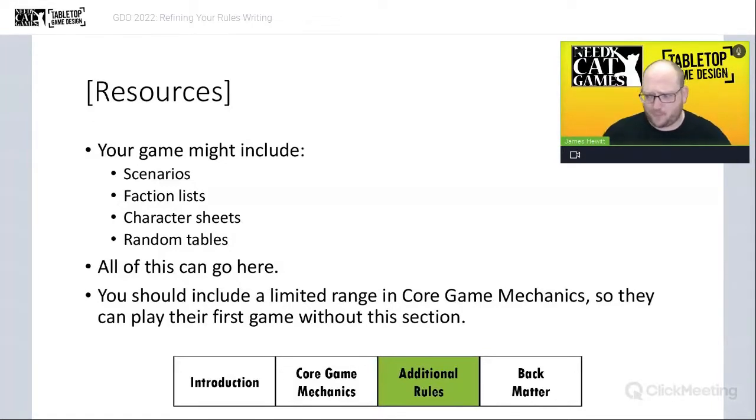Say you're making a war game where there's always a scenario. You might have a single scenario in the core rules, which is the scenario to use for your first game. But later on it says, at the start of a game, pick a scenario, and here's a list of 12. So you're separating this stuff out and putting it towards the back, where players can get to it once they've been through their first couple of games.